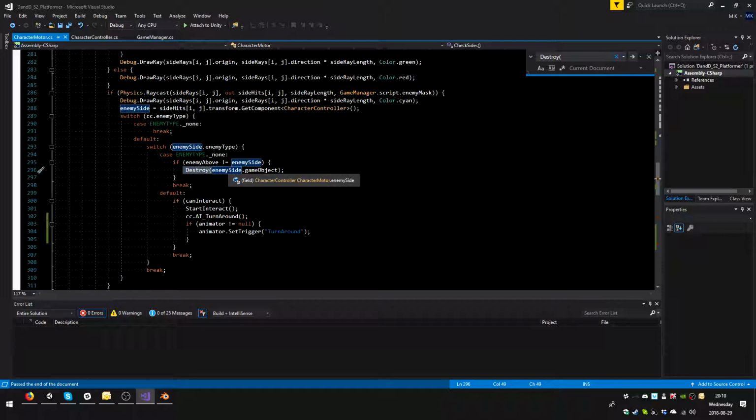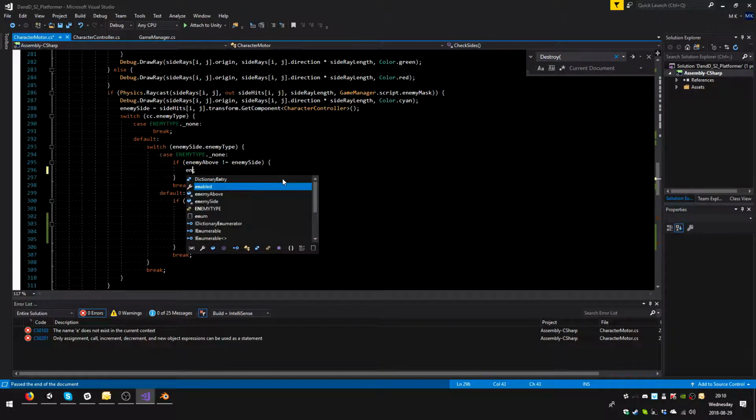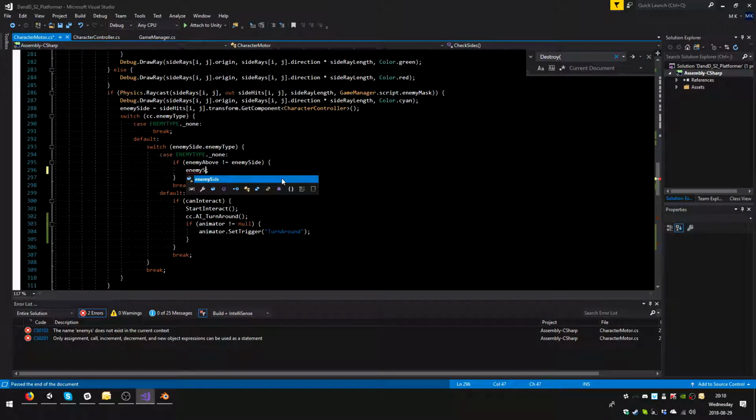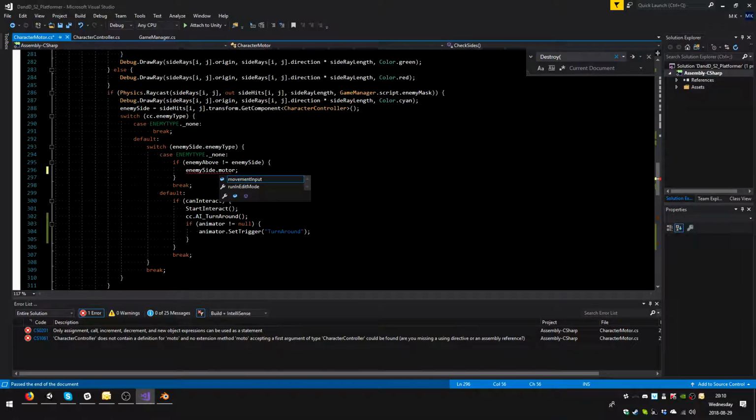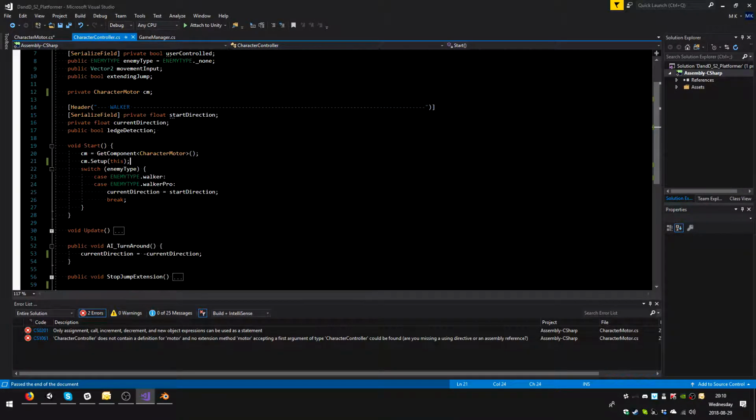Character controller, character motor dot enemy side. Oh no, that's the name. I'm a fool. So here you want to say enemy side. Yeah, there it is. So come on. Dot. What did we call it? Motor. So type motor. No, it's not this. Okay, let's go take a look if the motor is private.